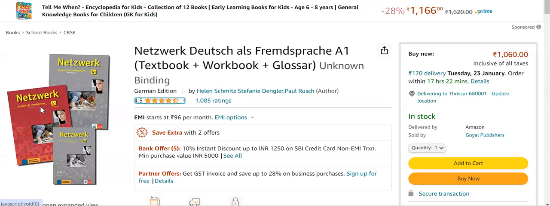What you can expect from this session is that there are a total of 12 chapters in this book. I will be teaching you in a structured fashion, and we'll be covering all 12 chapters in 12 sessions. As a learner, you can learn German spellings. You will also learn how to pronounce German words and how to start a simple German conversation.